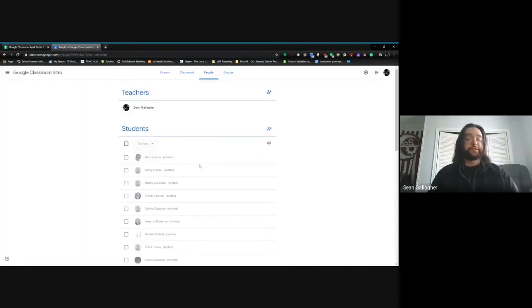Now, as soon as you've added your students and they've accepted your invitation, there will be a button that shows up here. I believe it is either invite parent or invite guardian. I do forget the wording exactly on it, and I apologize for that. But once you've clicked it, if there's a parental email on file, it'll send them an invitation. They'll get the invitation, and then they won't be able to see anything that's going on in the class, but they'll get notifications for assignments, quizzes, marks, all that kind of stuff. So they'll be able to be up to date on what's going on. And if they want to see the actual assignments, then they have to go in through the kids' email and do it that way.